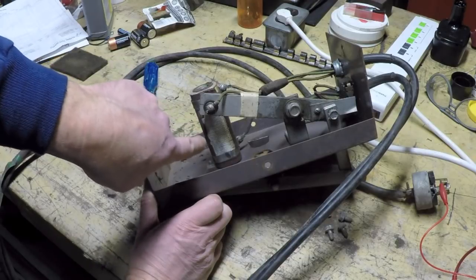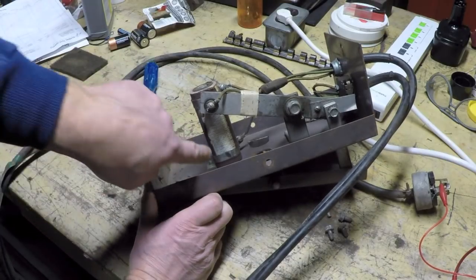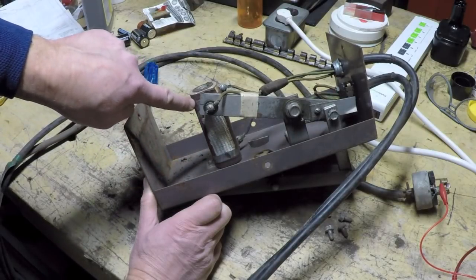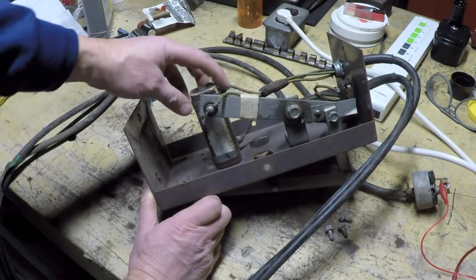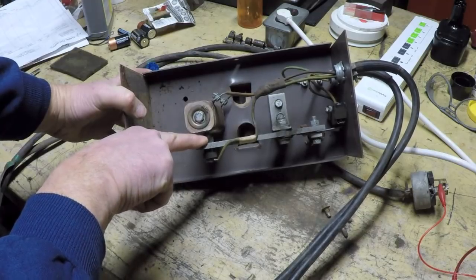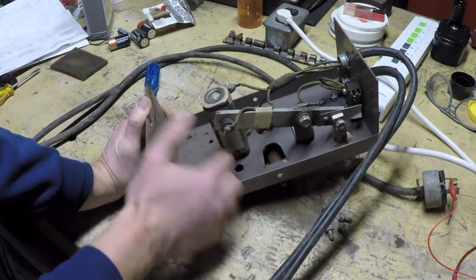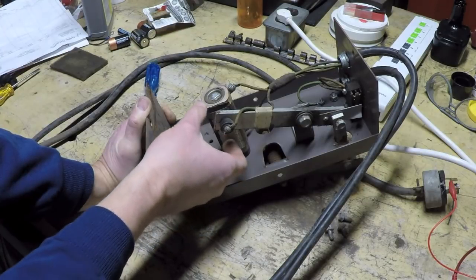Essentially, this is doing the same thing, only what they're doing here is the part that is stationary is actually a large wire wound resistor. So what you've got is a coil of wire, and the wire has a certain amount of resistance, and they wrap that coil around the post, and then they've got a wiper right here that is probably a carbon button. And what that carbon button does is it rubs along this resistance here, and the location that it is on is directly proportional to the resistance.